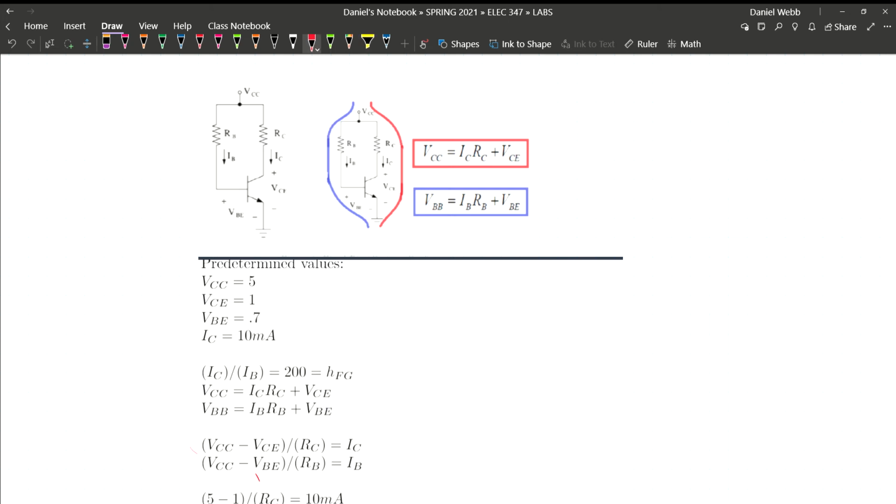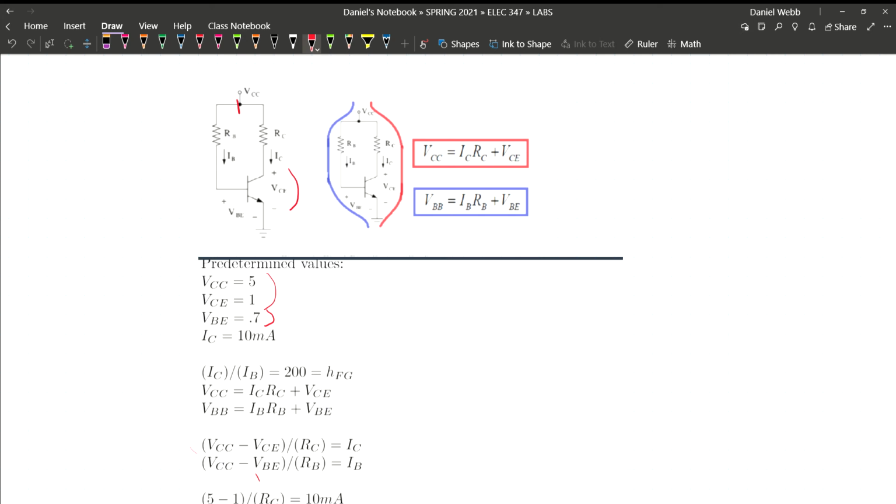The transistor will turn on, so when it's saturated, it needs to have a base to emitter voltage of 0.7 volts. And we were going to go ahead and just go with the standard value of VCC, the supply voltage of 5 volts coming from here. And our VCE, we would say, is just a difference of 1 volt across the collector and emitter.